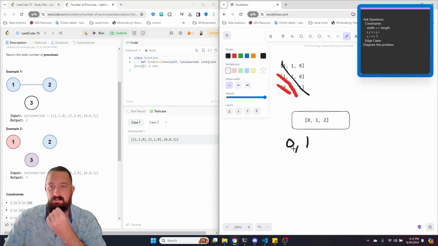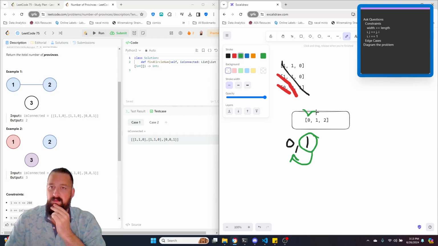That's a connected city. So I want to make sure that for every root 1, it points at 0.